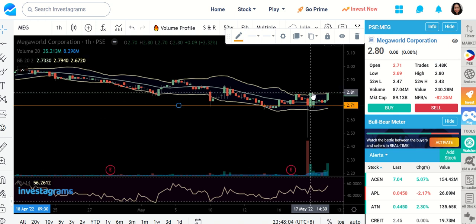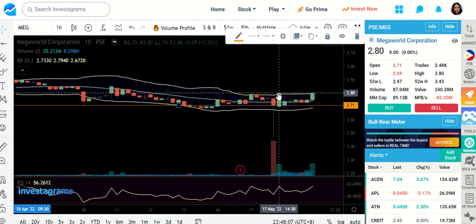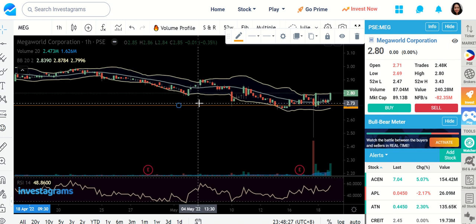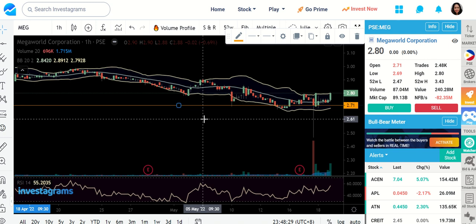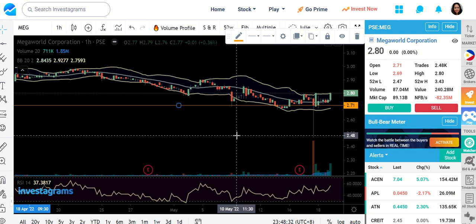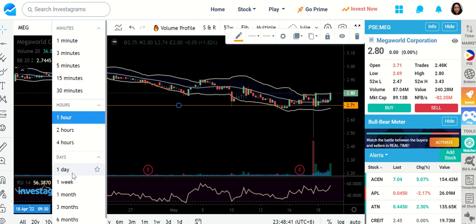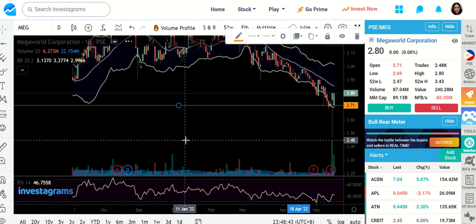Okay. So here, we ended the day yesterday at 2.80, but when we opened today, we had a gap down. It started at the 271 area, right? And then it worked its way upwards. So it was just in the beginning of the day when we had that gap down, but the overall sentiment was actually pushing the price even higher because people felt that, hey, that's already a support, it's already cheap, then we are going to add to our position. So I think many investors actually got in today.